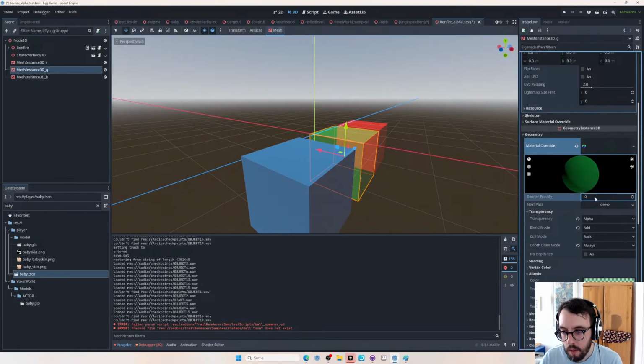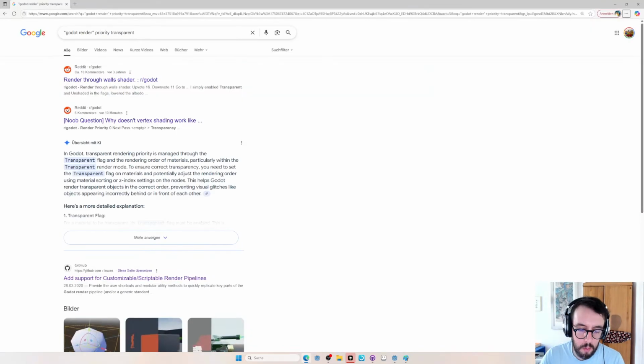Now for green, yeah, I think its priority is negative. Let's see if it's in the documentation.